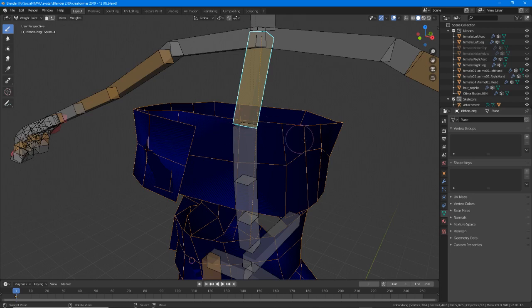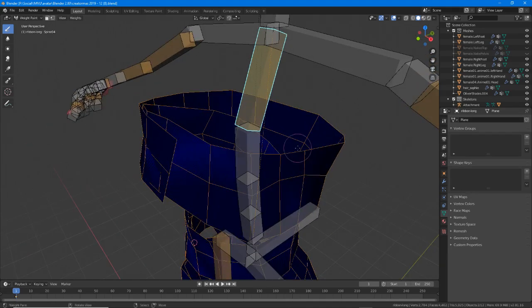I think the earliest was 1.20. So I've been using Blender since when it was part of Not a Number, which is about, well, a couple of decades ago now, I guess.